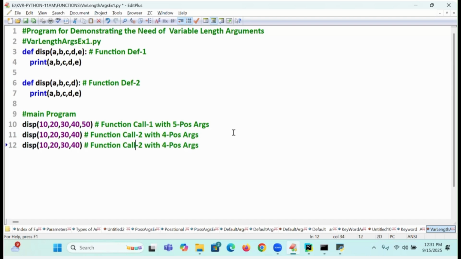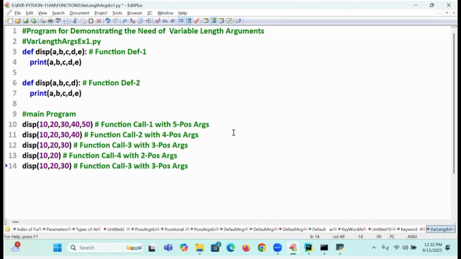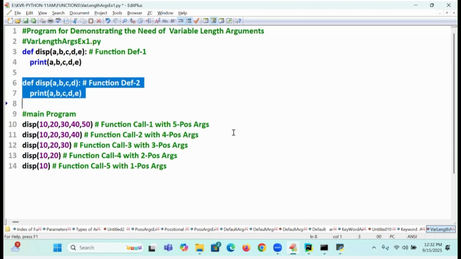This is called definition 3 with 3 arguments. Next I will write with 2 arguments, called 4. Next, 1 argument, call 5. Obviously, I will write it.